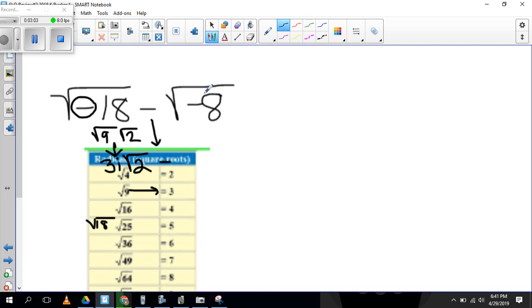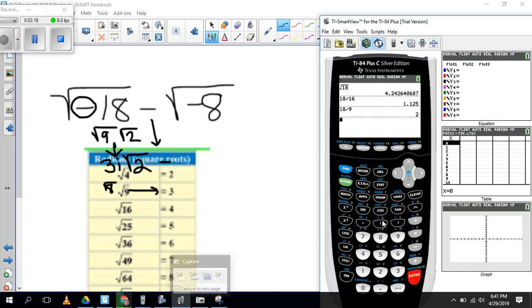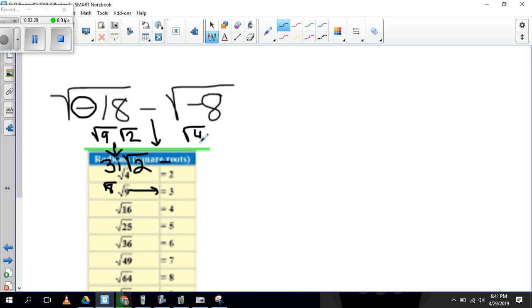Now we're going to take the square root of 8. So we got to treat this like a number line again. Figure out where the square root of 8 will fall. Well, we know it's in between 4 and 9. So we get our calculator and we do 8 divided by 4 because we always want to go up, not down. And we get 2. So we're going to use square root of 4, square root of 2. And if we look here, the square root of 4 becomes 2. And the square root of 2 stays in the house. The negative changes to an i.